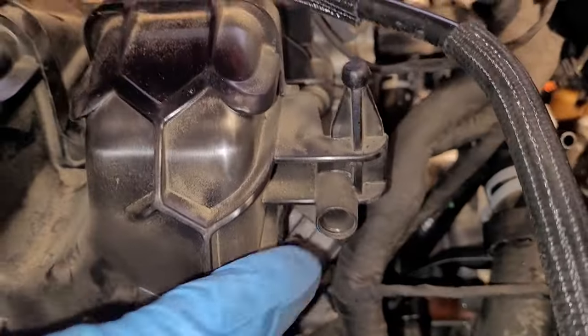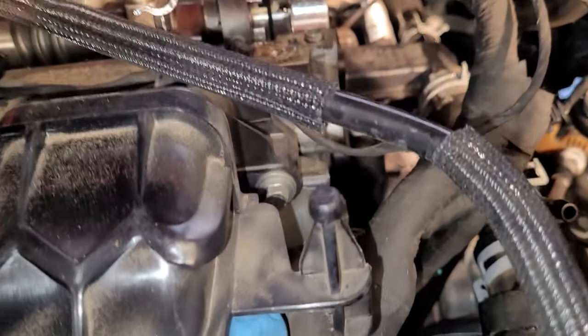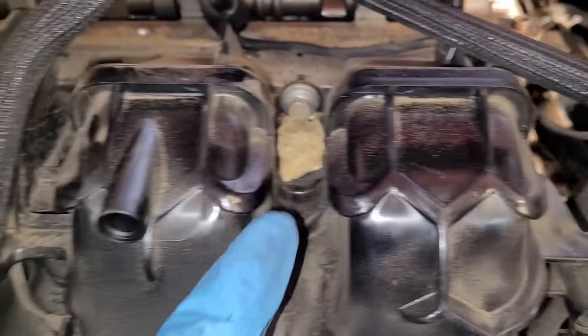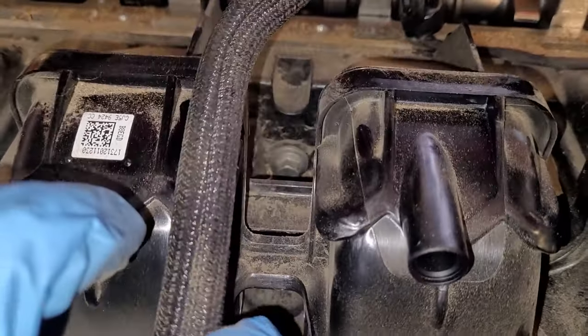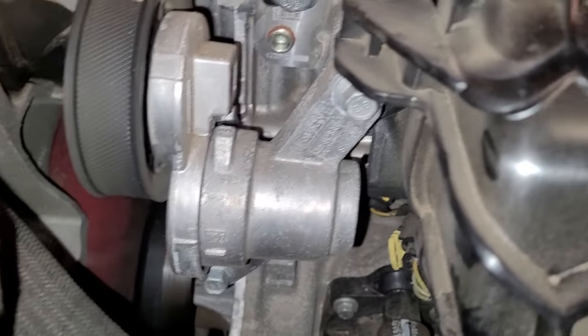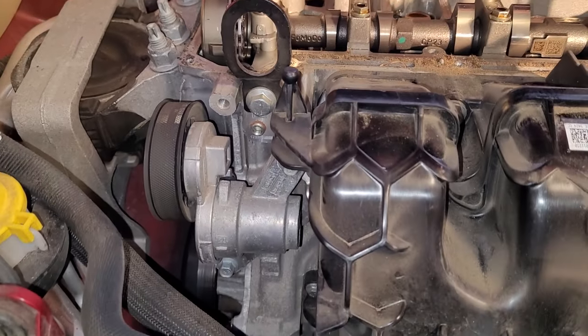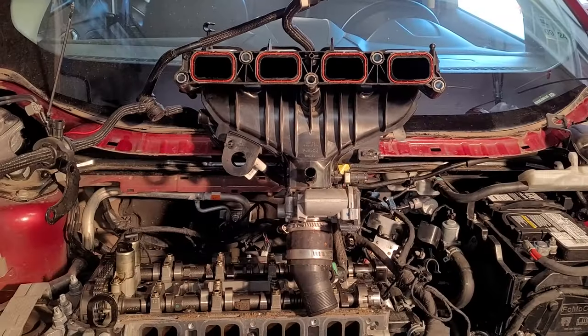These look like 10 millimeter bolts in here. There should be five of them if I remember right. One, two, three, you can see down there, four, and then five over here. Might have to take this belt and tensioner off. If I do, I'll let you know. Okay, the intake is off.